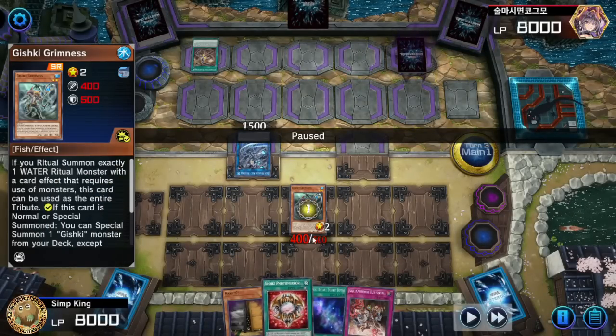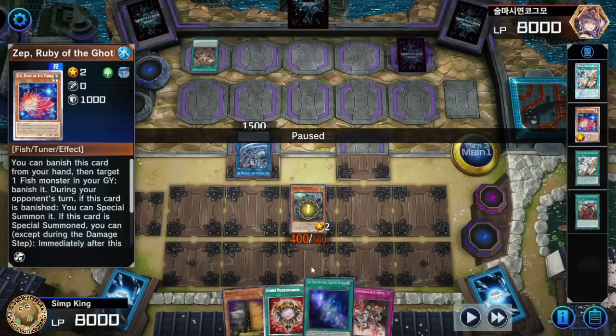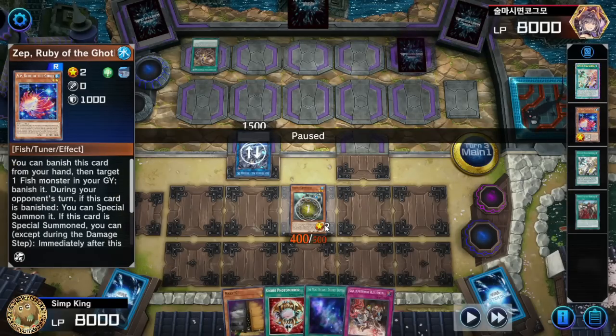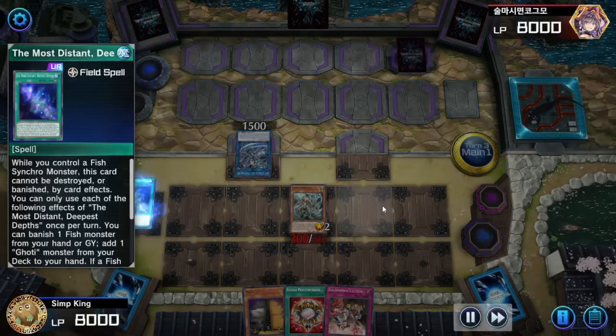Search for an Abyss. Abyss gets negated. Then we use Distant Deepest Depths, banish the Zep, get the Exceep summon to the field, and then we go link 2, get the Abyss again. And that would have been probably a better line. So maybe I'm misplaying here. We're going to go for it anyway.